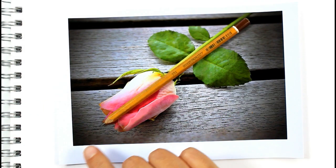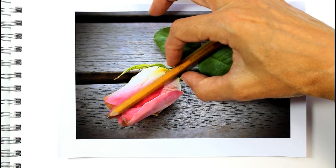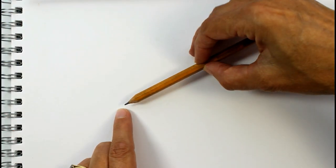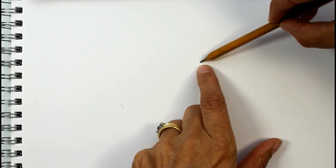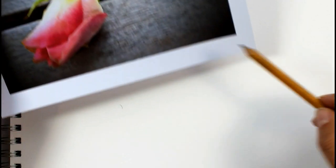So what you're doing is you're putting the edge of your pencil right at the tip of the rose, you're marking where the end of that flower comes to, and then we're going to transfer that to our paper. So put a tiny mark there, look at where your finger is there, and put another mark there. So we've got that measurement of this length, and then the stem can just go off. We don't need to worry about the stem just now.